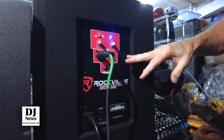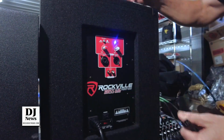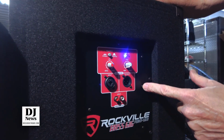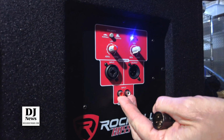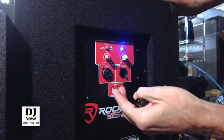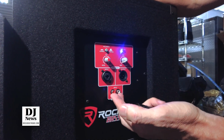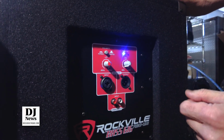Now the Rockville's got a little bit less in functionality and different things. We have one input, and that's a pass-through to send to the next speaker. We also have the input capability of running an unbalanced signal, which in this case is an RCA. So we could run that in, and we could actually jump from the input here from our laptop or whatever, and then jump from this to our top speaker, which is actually kind of a neat function for us here.